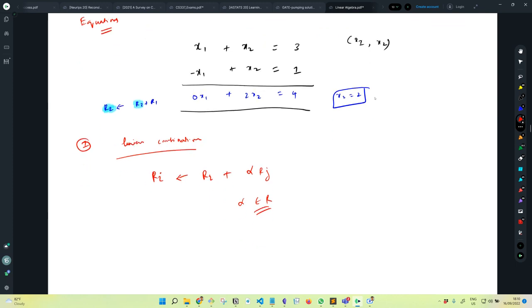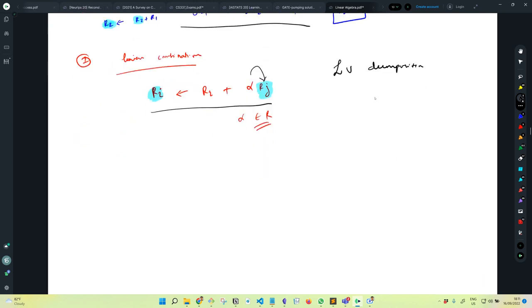Right? So one thing you notice here, let's stick to this notation: if you take Ri, the scalar multiple will be attached only to Rj. Why I do this will be clear to you later. Going forward in the class, we will see something called LU decomposition. In LU decomposition, it turns out that if you write equations in this format, it is relatively simpler. In pursuit of LU decomposition a few classes later, I would like to stick to this notation, where if you are adding two rows, the scalar will always be attached to the other row.